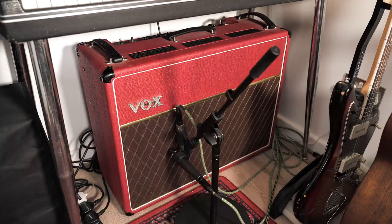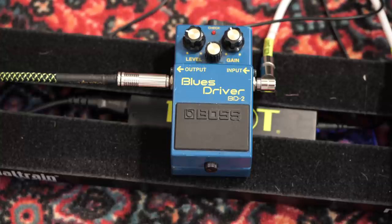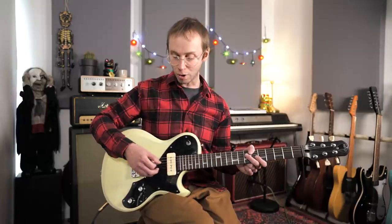The amp I'm using today is my Vox AC30, which is a 90s reissue in a rather fetching red colour scheme. The only pedal I'm using today is a Boss Blues Driver — I've had that pedal for a long time. It's not one I use loads, but I thought I'd get it out today; it sounds really good. It particularly seems to work with this guitar and amp combination. It's got quite a fizzy top end, which you need to be a little careful with, but when you've got a slightly darker-voiced guitar it tends to work really, really well. I'm running the AC30 quite clean today and relying on the Blues Driver for a bit of dirt.